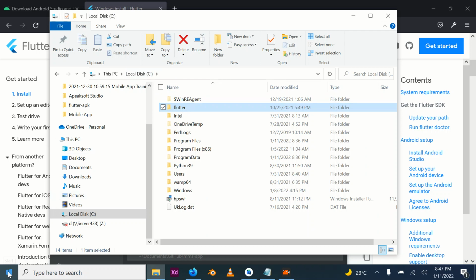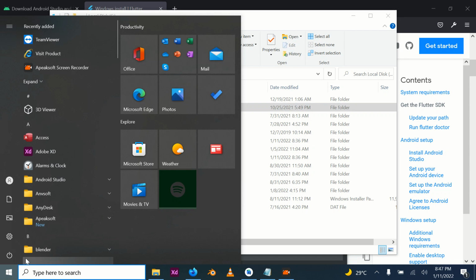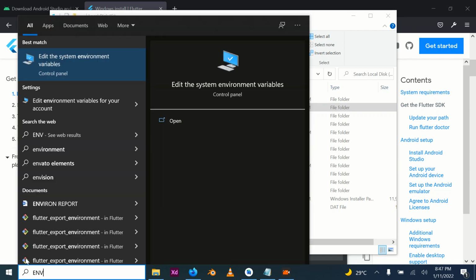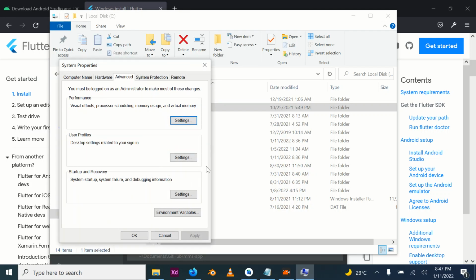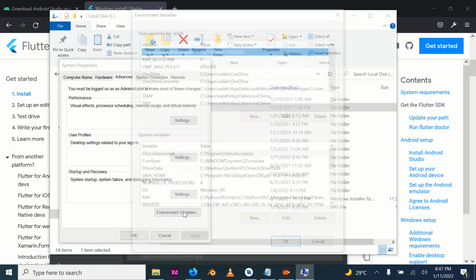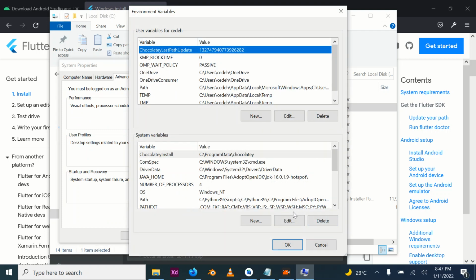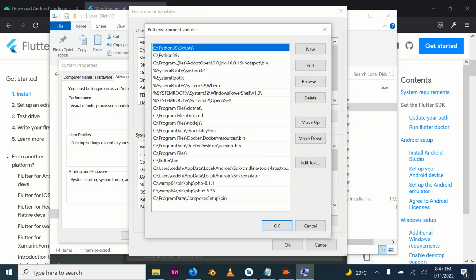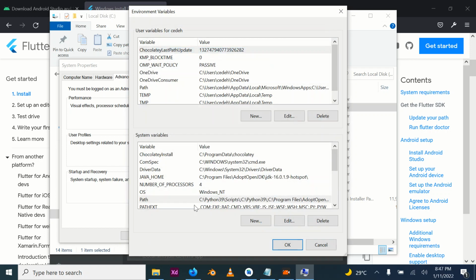So go ahead and click on menu, type env. You will have this option, edit the system environment variables. Click on it, and then click on environmental variable, and then double click on path. You can click on it and click edit.